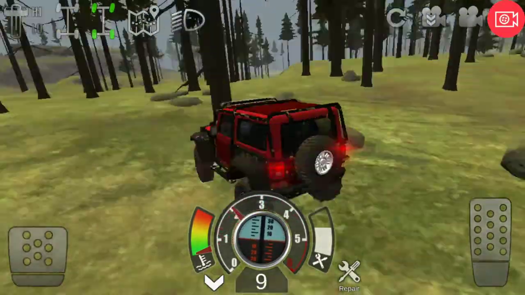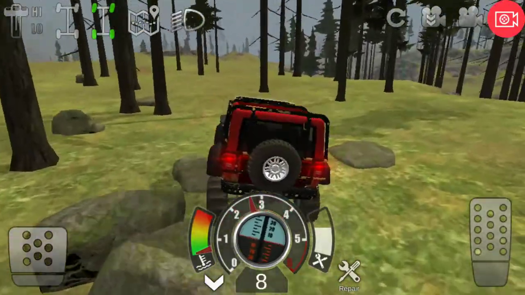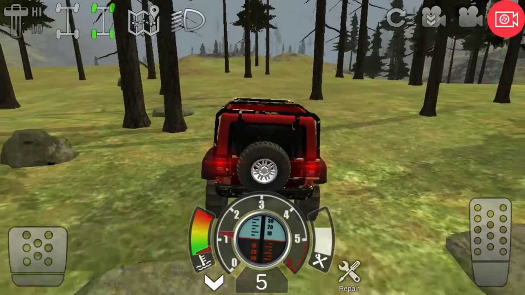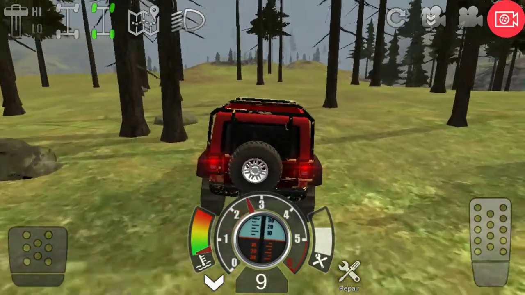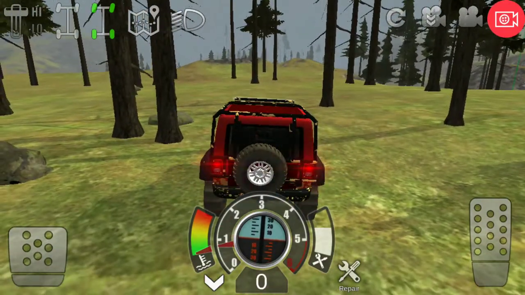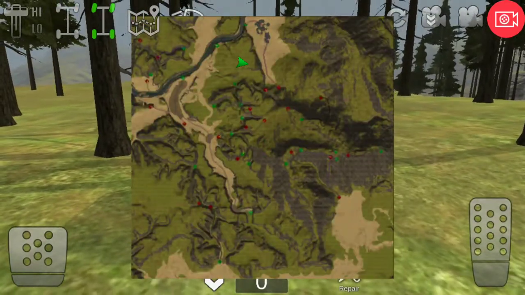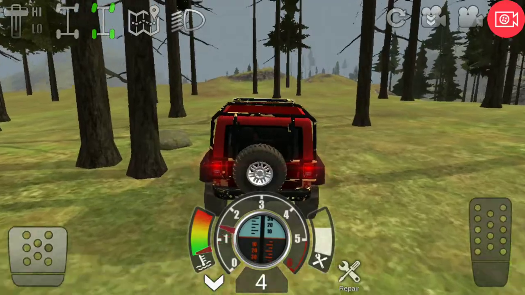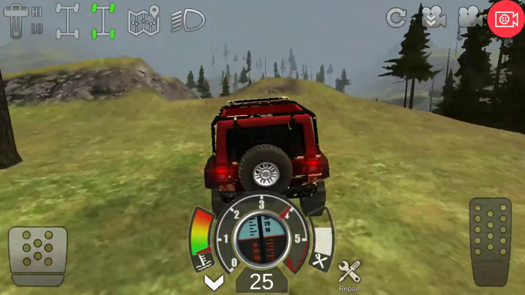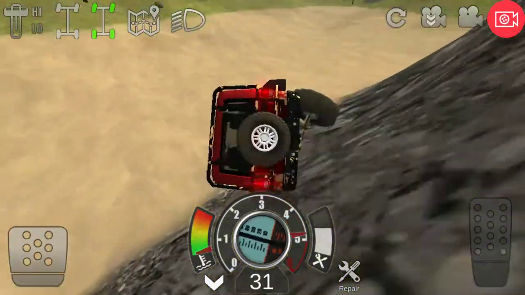So basically the controls of this game are pretty advanced, because if you think about it, if I stop on my brakes, you can see that the brake lights work, and everything. Like when you tilt, the turn signals work. Yeah, the game is pretty cool. Like the maps are huge, as you can see here. Everything works like a normal vehicle would if you were off-roading. But I don't really think you'd be using your turn signals if you were off-roading.